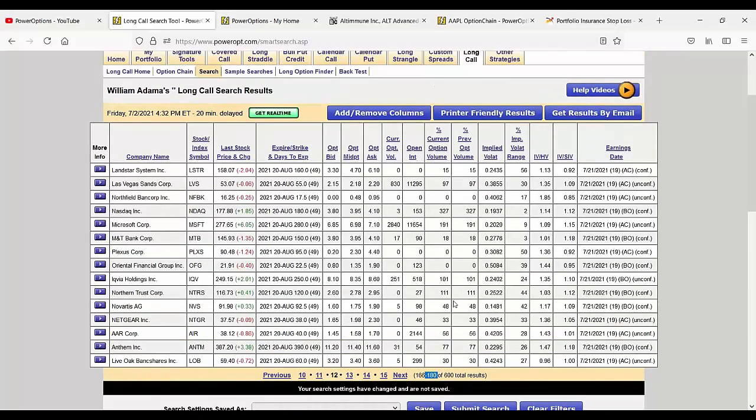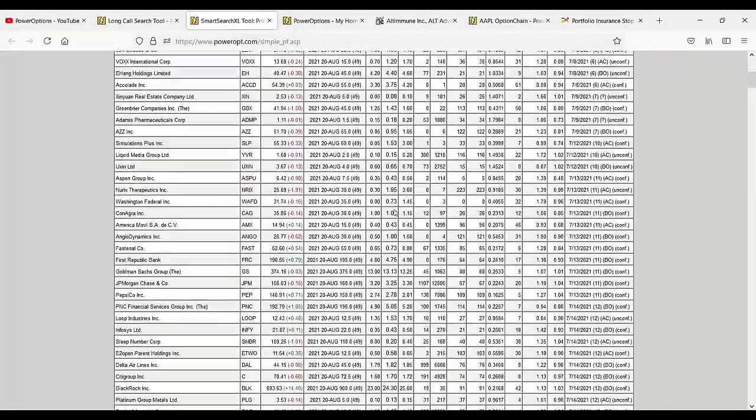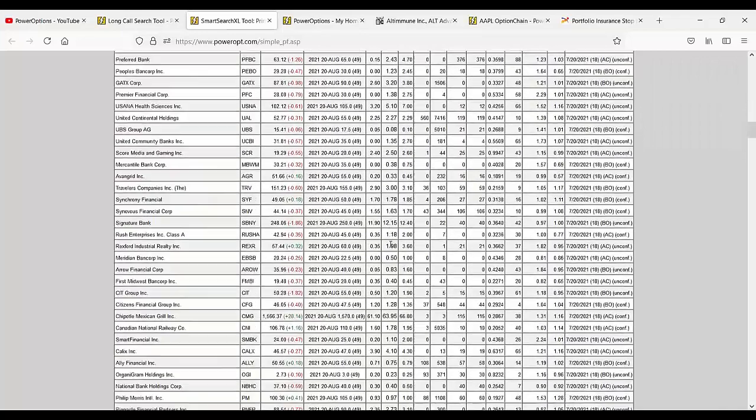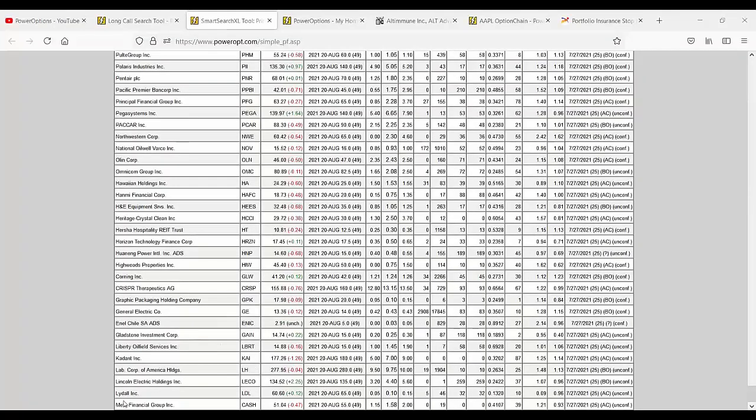One thing I could do to clean this up is just click printer-friendly results. Now, this will probably only give me the top 300, I think, 250, but now I can print this list out if I want and keep scrolling through it. I'm going to pause the screen for you guys. Okay, there we go. And this takes us all the way down to Meta Financial, which is 25 days away. And we're probably in column, like I said, 300 or so at this point of the stocks that have earnings between now and expiration. So this is listing the equities.